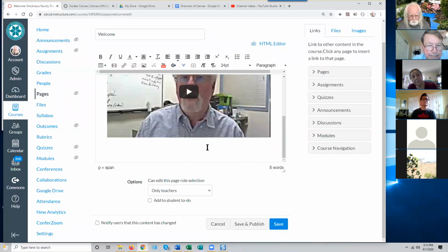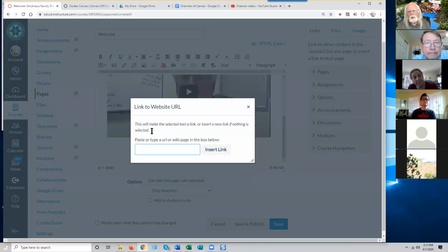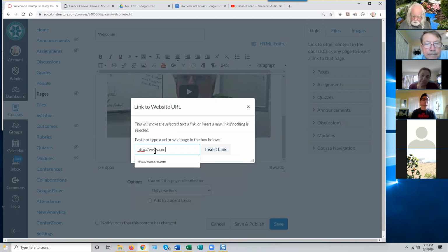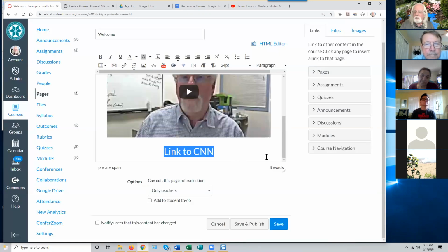I can just type that and highlight it and click my link to URL button, or hyperlink. And I can just type in or paste the URL, which is just www.cnn.com, and insert the link.